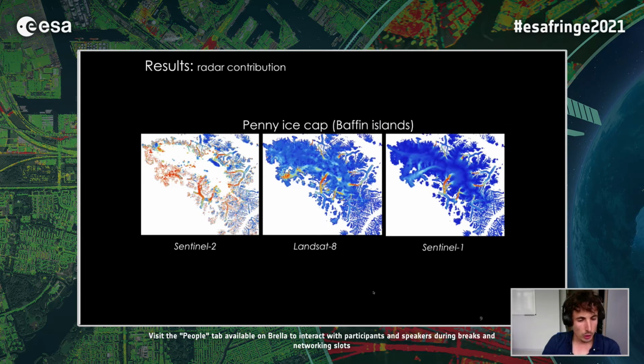All right, just before, here on this slide, I want to stress the high value of the Sentinel-1 radar data, and specifically for glaciers in the Arctic, where it was really a game changer for us to have a comprehensive mapping. You can see here an example on Penny Ice Cap in Baffin Island. You can see that we were not able to capture any of the interior of the ice cap with Sentinel-2. With Landsat 8, it's a bit better, but it's really noisy, and the only sensor that is able to capture precisely the pattern of the surface velocity is Sentinel-1. You can see these really nice ice streams that extend up in the center of the ice cap, which are going to be essential to map ice thicknesses, as you will see later.